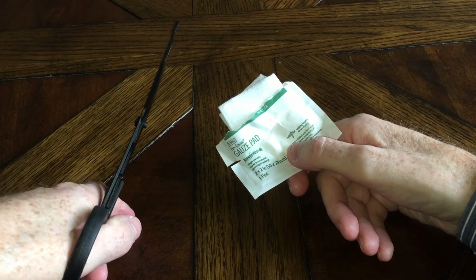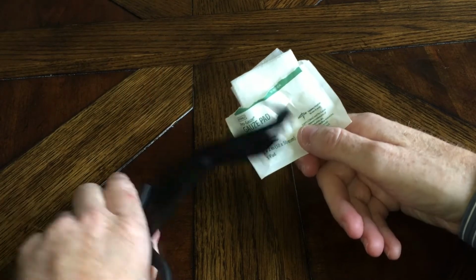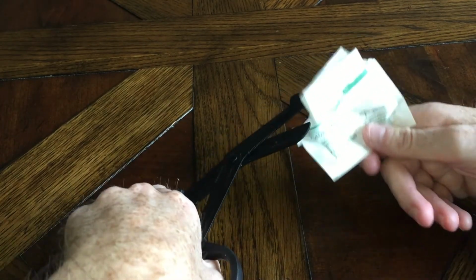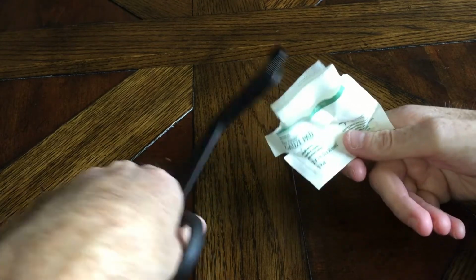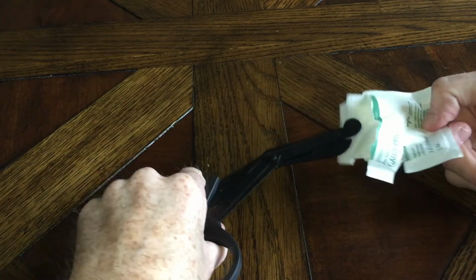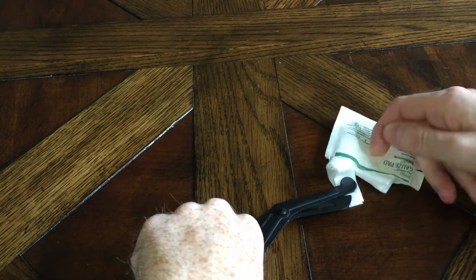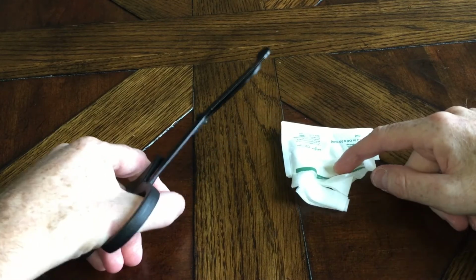Here's a package of gauze pads that you may use for a wound at home. And we'll try to cut through those. One cut completely through all of those. That's pretty impressive. So now we'll go to something a little bit harder.